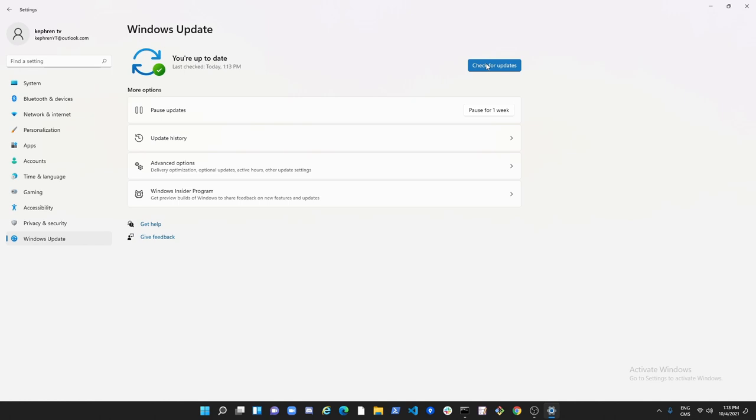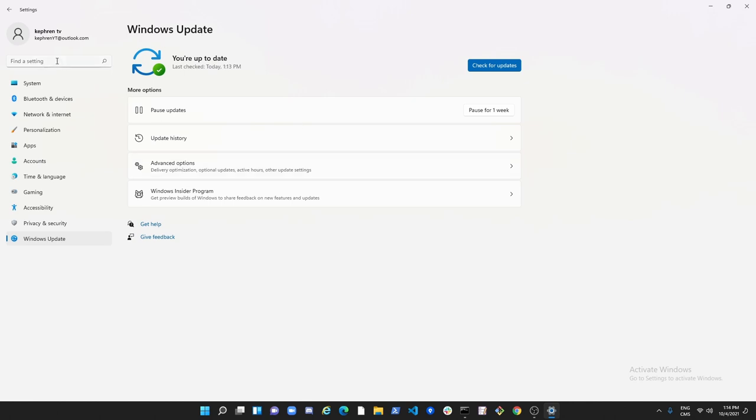But really important when you have a new Windows like that, just make your updates. It will help you a lot. Another thing that I recommend is go on the website of your video card, so AMD, NVIDIA, or Intel. Download the latest driver, and also for your motherboard, for example, if you have a Gigabyte, go on their website, download the latest chipset, download the latest BIOS and stuff like that. You really need to make sure that everything is up to date if you want to run Windows 11 correctly.